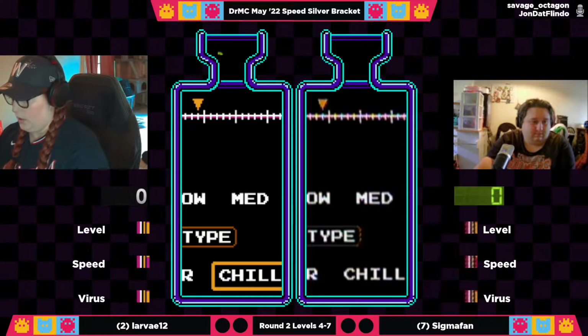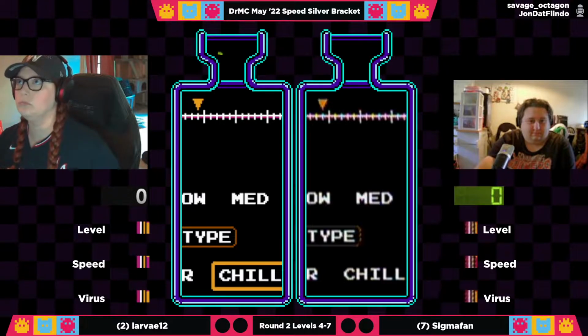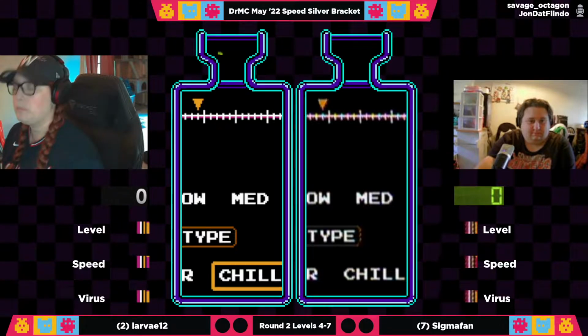Either way, we're looking for some readies from both players. And as soon as I start saying it, I see them in the chat. So we're going to have our countdown in just a few seconds, and they're going to be running 4 through 7. Right. And we have our 3, 2, 1 and pills.